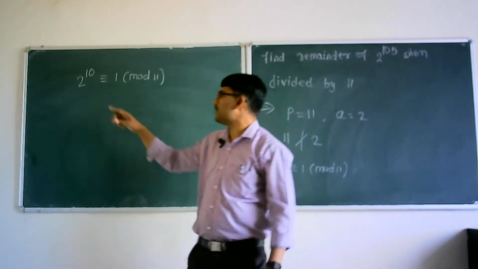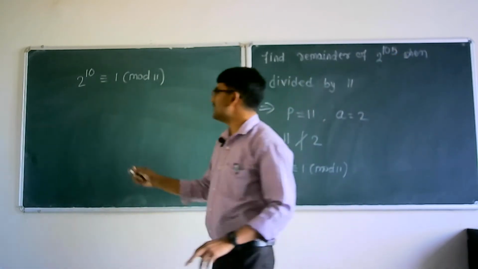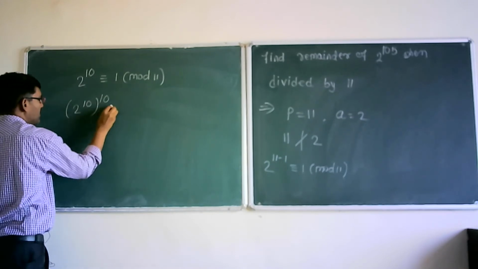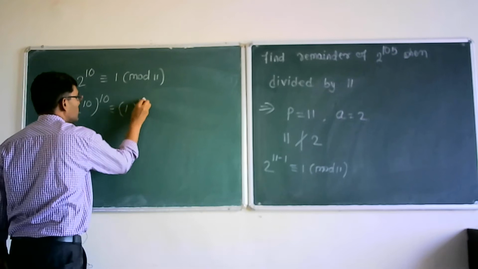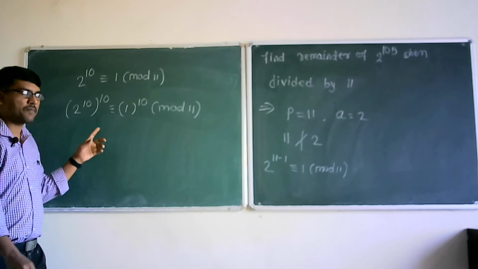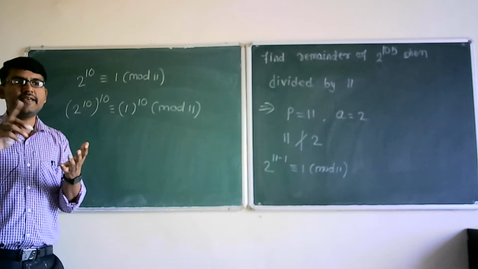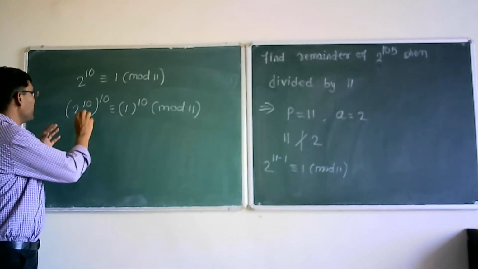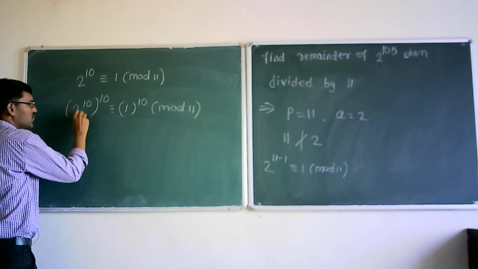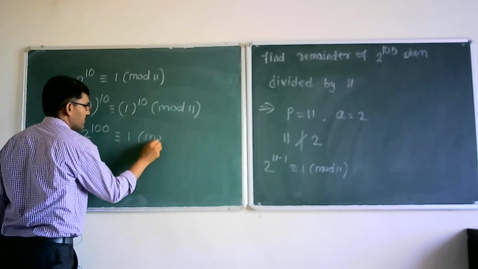आता पण आपण फाइंड केलाय 2 raised to 10. आपल्याला कुठपर्यंत जायचंय? 2 raised to 105. सो आपण जर इथे 2 raised to 10 चा 10 पॉवर जर घेतला, then बघा आपल्याला काय मिळते, 1 raised to 10 mod 11. इथे आपण कोणती प्रॉपर्टी अप्लाई केली आहे? A congruent to B modulo n, C congruent to D modulo n, then AC congruent to BD modulo n. सो आपण इथे त्याचा पॉवर घेतलाय, सो इकडे पण पॉवर घेतलाय. सो 2 raised to 10, A raised to m raised to n. So A raised to mn, 2 raised to 100 is congruent to 1 mod 11.